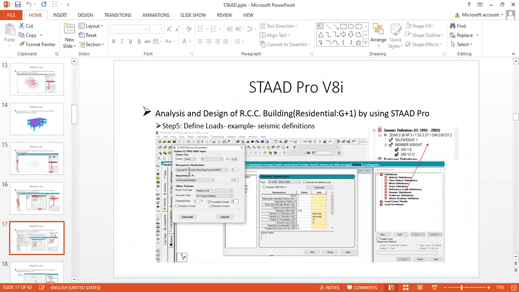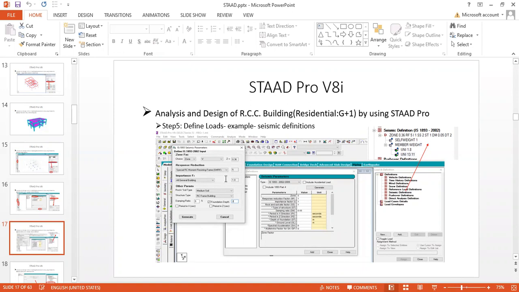On that, we define the response reduction factor, which is called R. There are different response reduction factors from 3 to 8, depending on what kind of frame system is there.